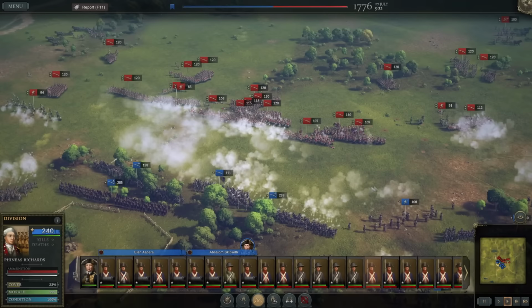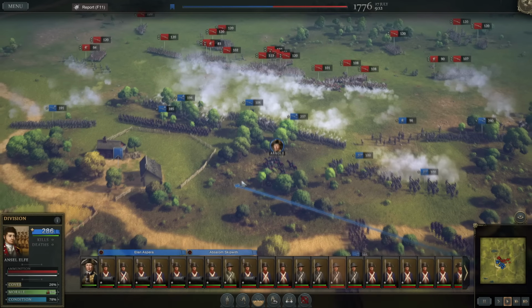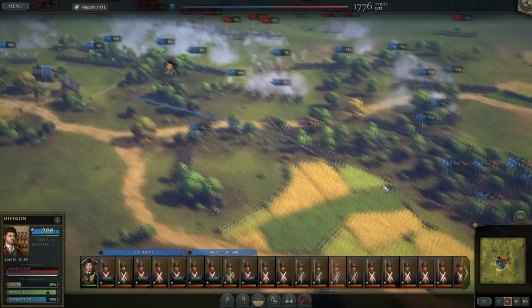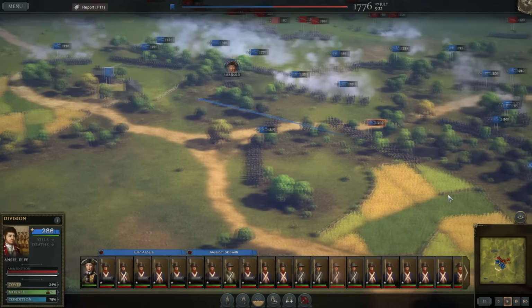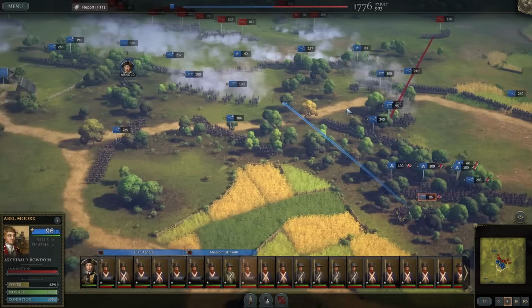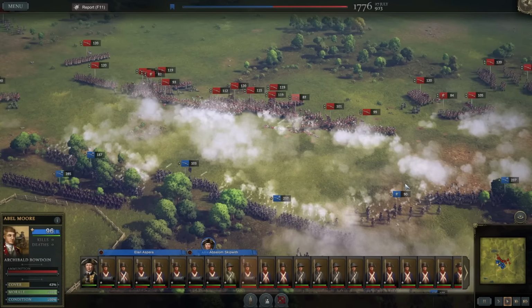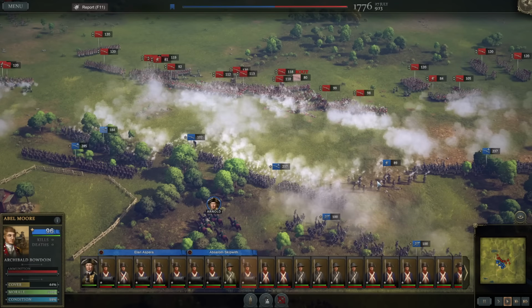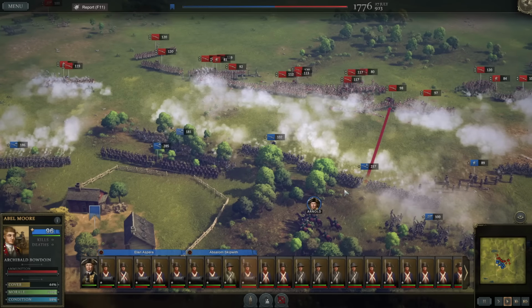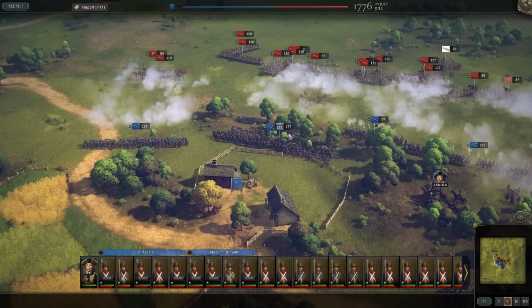Guns are trying to move around our right flank. Shifting reserves left. Move one of our artillery batteries that was kind of in reserve over here. Lot of smoke! Alright, this unit withdrew already.